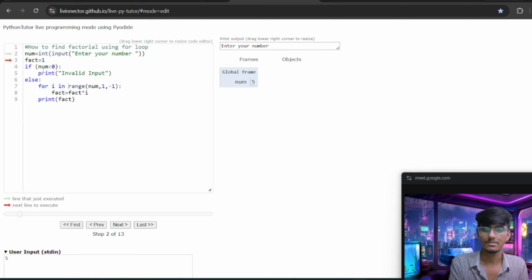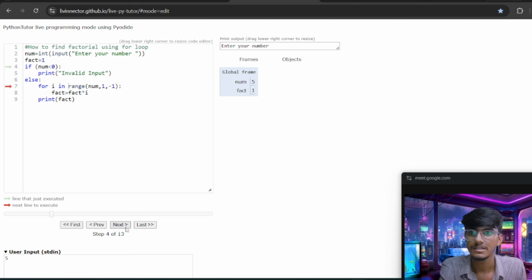Second, we assign the fact variable, and it stores 1. Here it checks whether the number is less than 0 or not. If it is less than 0, it goes inside and prints invalid input. But our number is greater than 0, so it jumps directly to the else and starts the for loop.